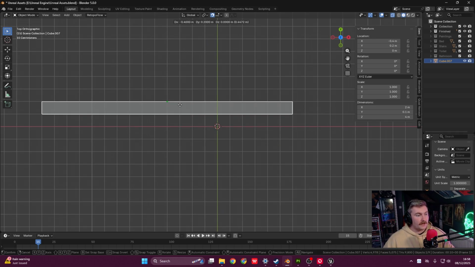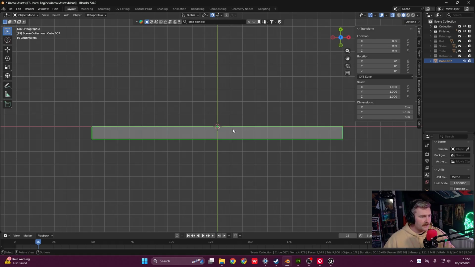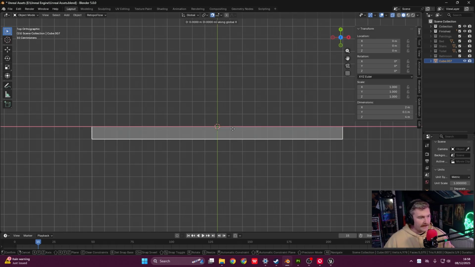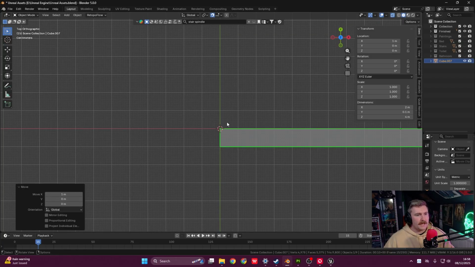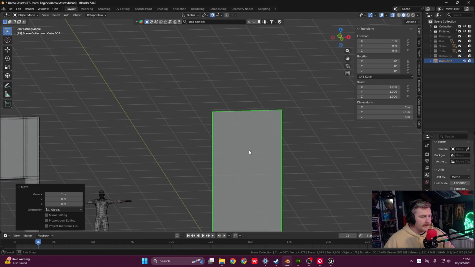We're just going to select the object in object mode or edit mode, makes no difference. We're going to select it. We're going to press G and X to move it along the X axis, and we're just going to move it down until it's there. And we know then that its location is 0, 0, 0, and 1. It's going to say 1 because we did bring it up.